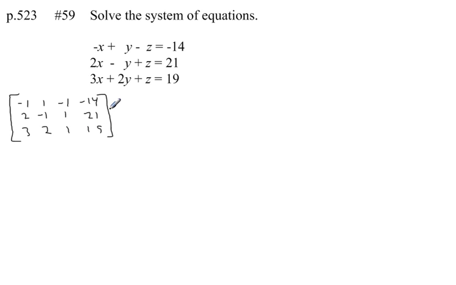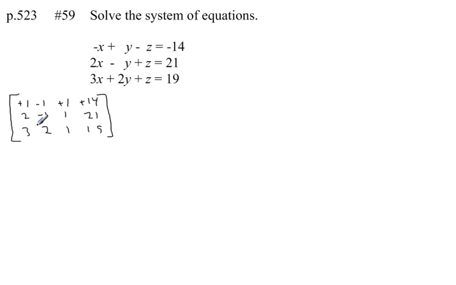And we want to try to write this in reduced row echelon form, which means we want to try to get 1s across this diagonal, 0s in all the other spots. If we do that, these three values here will be the solutions for x, y, and z. Well, the first thing I want to try to do is get a 1 in this upper left spot. If I simply change the signs of each of these, now I've got a 1 in that upper left-hand spot. Okay, that's a good thing.